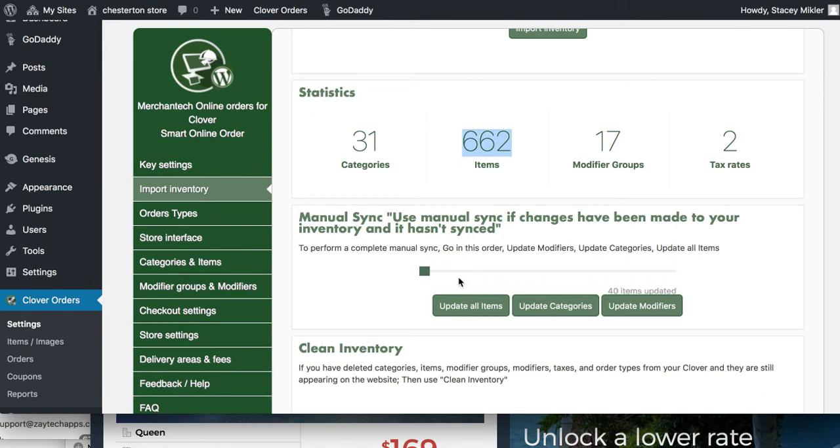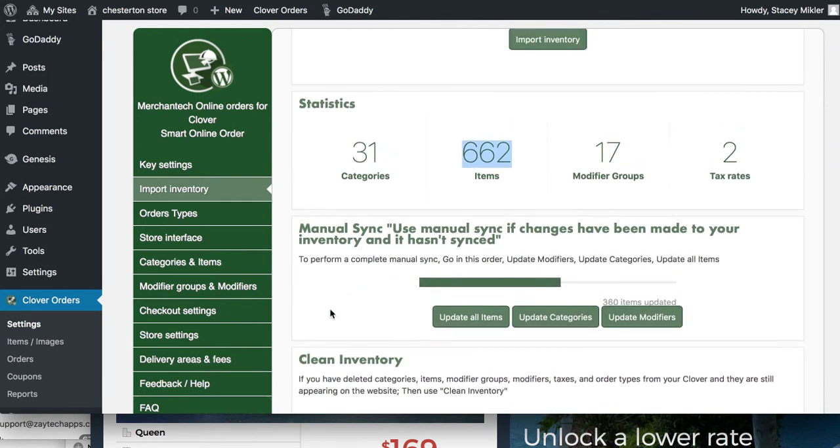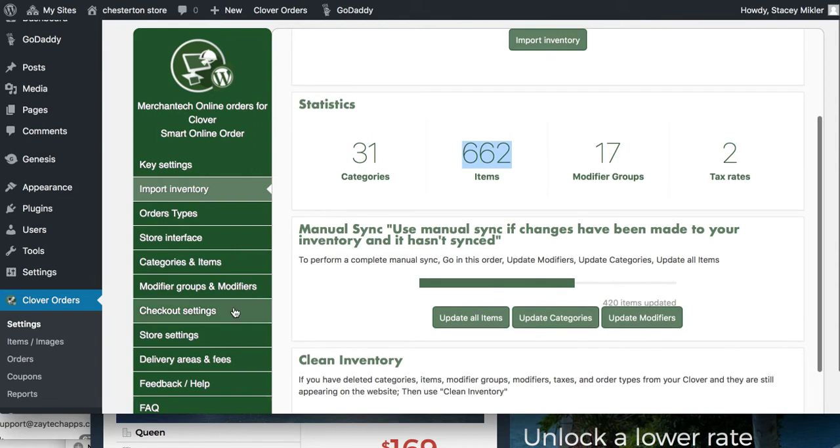So when you do a manual sync, go ahead and wait it out until you get all of it updated. You'll see it says update completed and just press OK. So it's basically checking to see all the changes that were made. After you do a manual sync, just refresh the page and then just visit the website to make sure the changes have been done. If you notice an item still on there that didn't go away or got changed or something and you wanted to make it go away from the website, you can hide it.